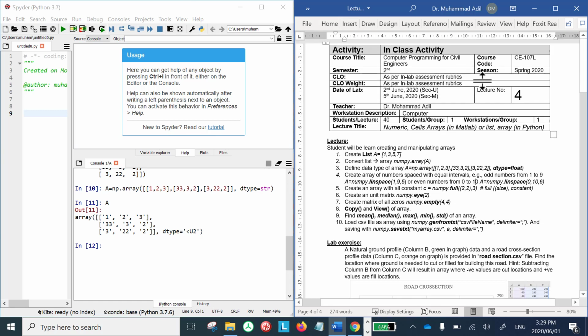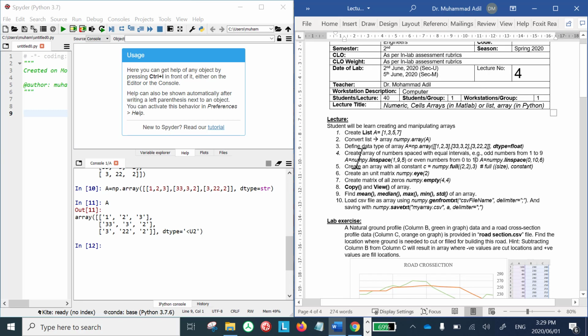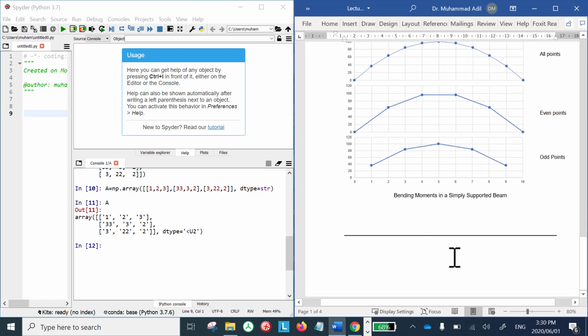So here again, in this step, we are going to use NumPy's method called linspace. Now the first number here we write is the starting point, and the second number is the end point. And then between these two numbers, how many points do we need? If we say 5 points, like from 1 to 9, we need 5 points.